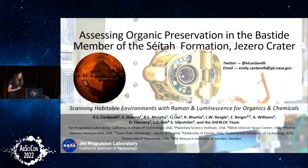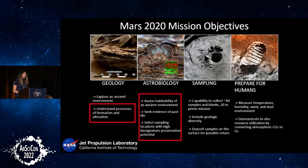Thank you, Amy, and thank you, Luther, for a great introduction to Sherlock, as well as to some of the wonderful abrasion patches that we've looked at with Sherlock so far. So the primary Mars 2020 mission objectives center on characterizing the geology of Jezero and the surrounding area and understanding the processes of formation as well as alteration within these rocks. The astrobiology relevant goals for this area include assessing habitability of the environment of these ancient areas, as well as seeking evidence for signs of past life.